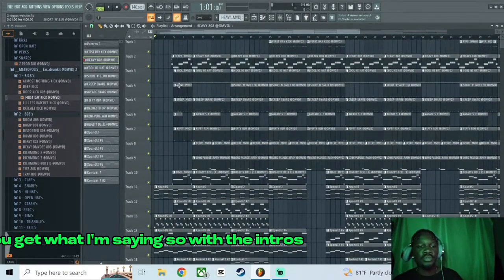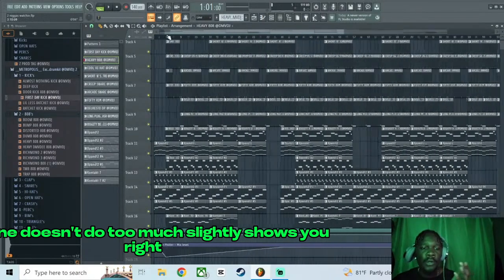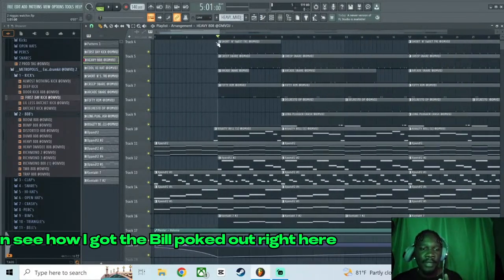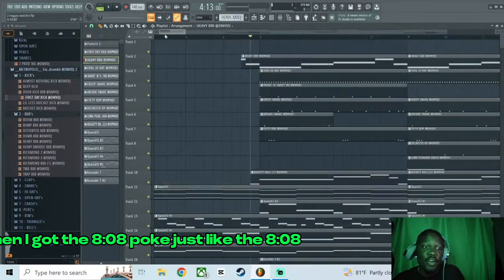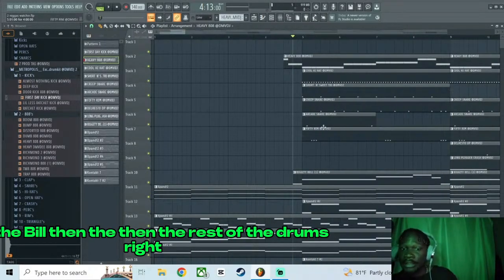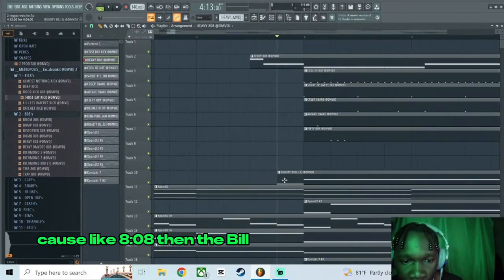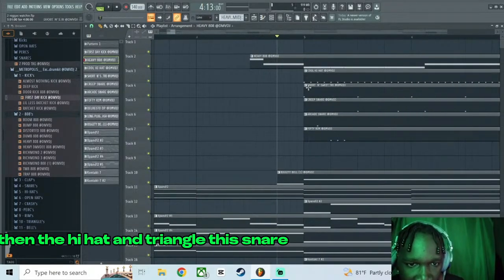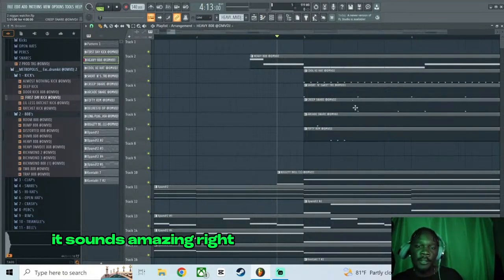So with the intros, this one doesn't do too much. It slightly shows you, right? Because y'all can see how I got the bell poked out right here. Then I got the 808 poked. It's like the 808, then the bell, then the hi-hat and triangle, the snare, the rim, snare, overlap, right? And when you overlap stuff, it sounds amazing, right?